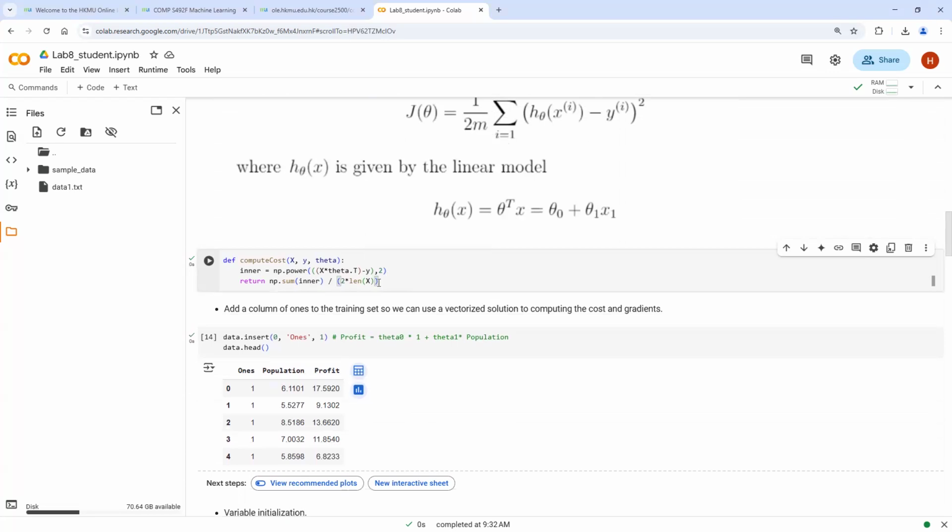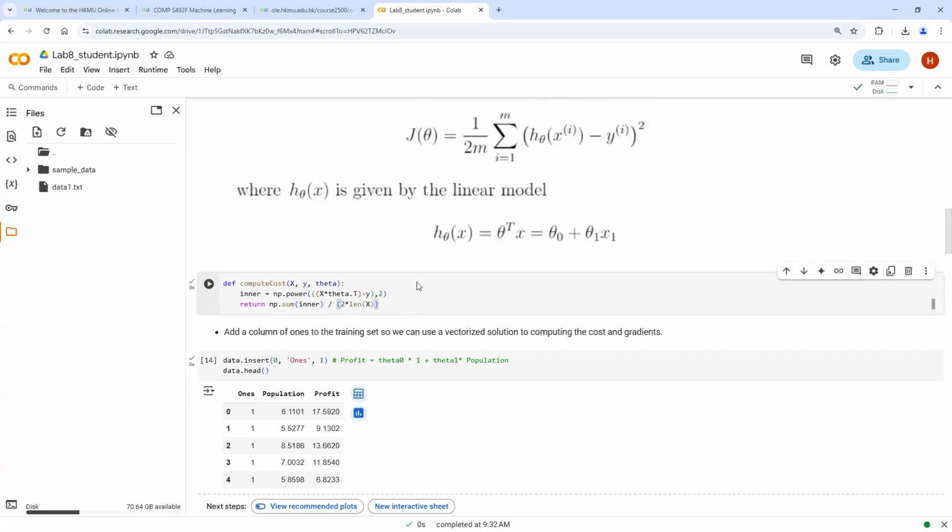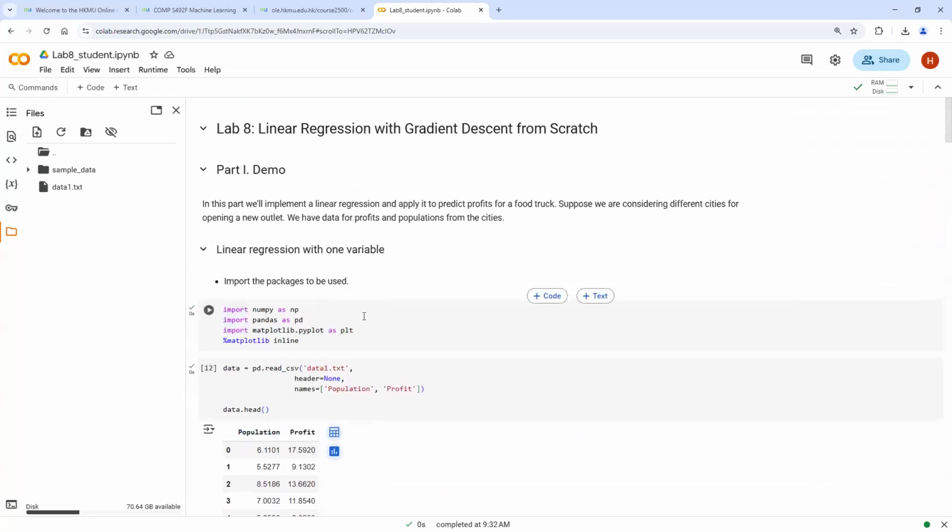The type of problem. Yep. What's the problem? It's strange.